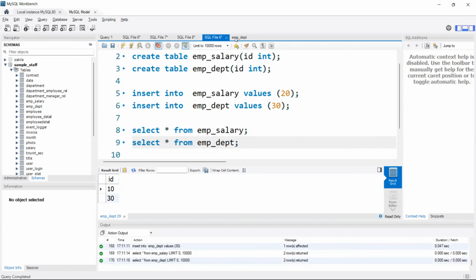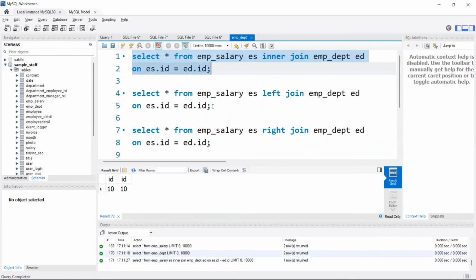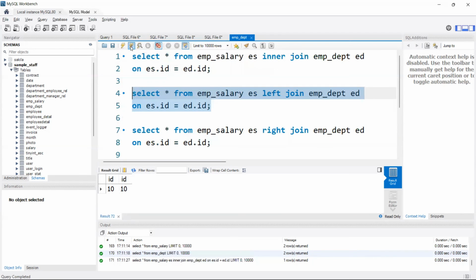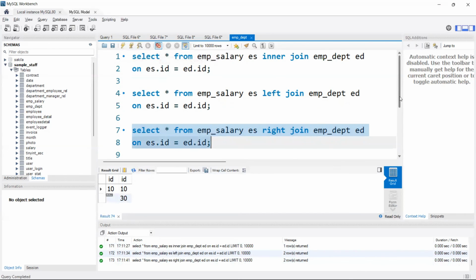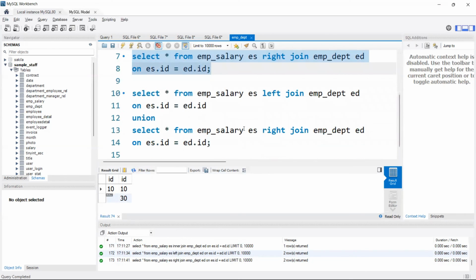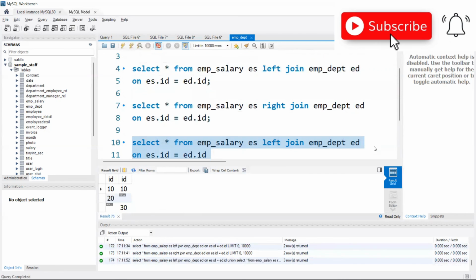Now if we run an inner join, how many matching keys will we see? Just one record, because there is only one matching key. How many will we see if we do the left join? Just 2 records, because one matching and one unmatched from left. How many will we see in the right join, guys? One matching and one unmatched from right, so just 2 records. And how many will we see in the full outer join? One matching, one unmatched from left, one unmatched from right. So 3 total records in the full outer join. You can see here, similarly, we see 3 records in the full outer join.